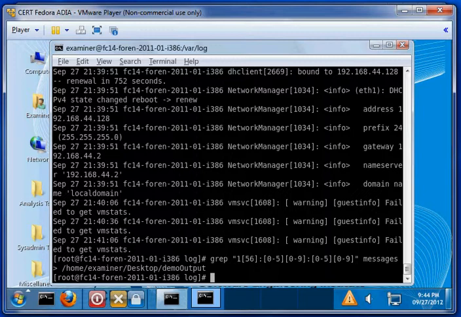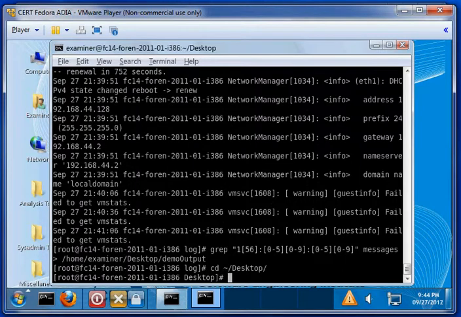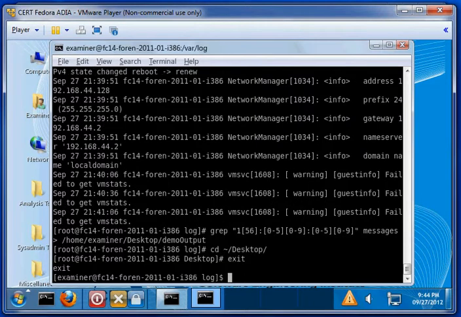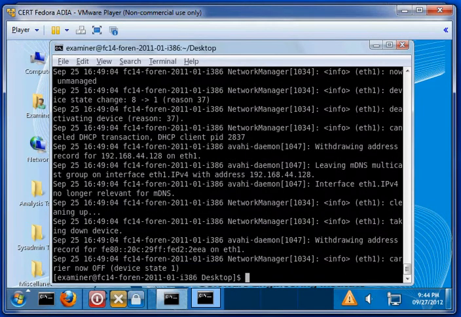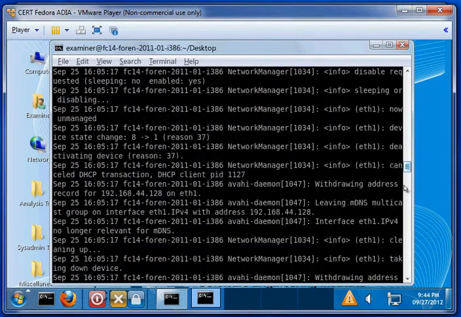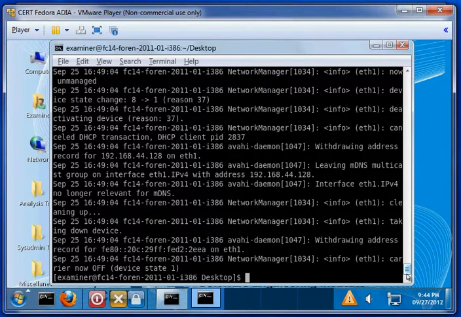So now if we were to move to my desktop, we should see all these entries in the log file here, and we can show that they occurred between 3 and 5 o'clock.